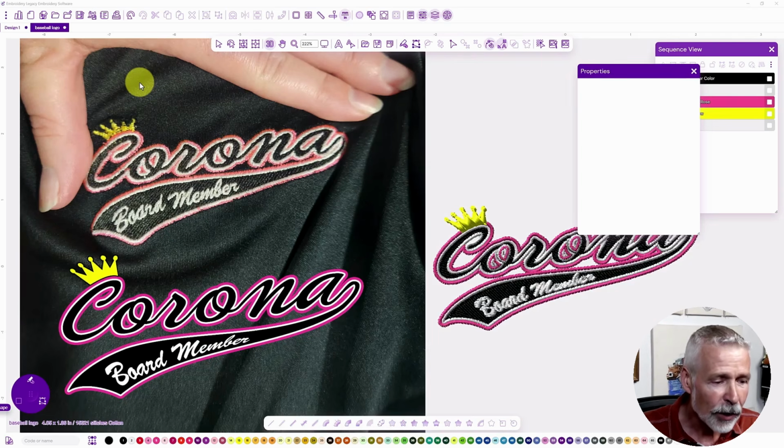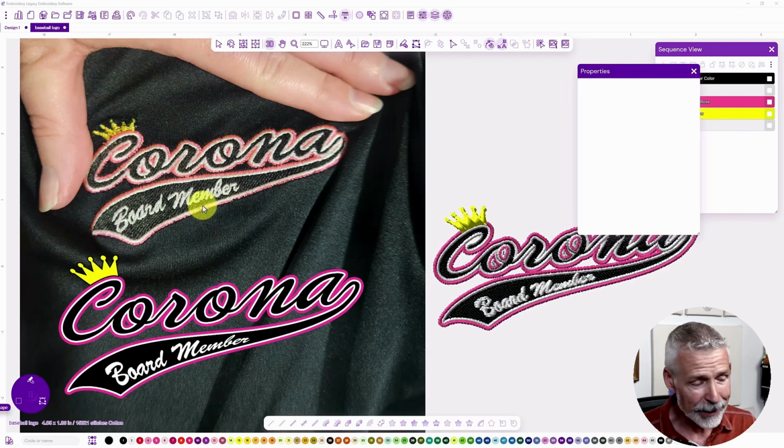Now, the original artwork that was sent was this piece of artwork right here. Now, right away, I see some discrepancies because the original file that I see here and the artwork that has been provided are very different as far as the width of the tail and the placement and the size of the lettering. This lettering here is really not embroidery friendly.